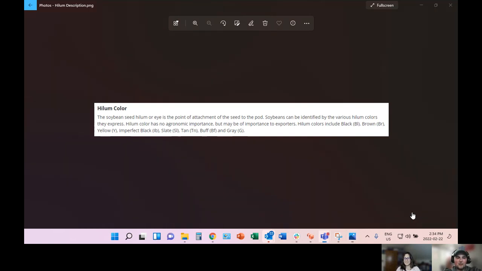I'll be the first one on my farm to try these IP beans. So when we go to harvest, we're going to have to make sure that the combine is free from any of the other soybeans we've harvested, because all the other soybeans that we grow are conventional. That's the one where you can use Roundup, and it has the black hilum color. Conventional soybeans, no matter what variety, are being used for the same purpose. So once you go from one field to the next, even if it's a different variety, you don't have to worry about cleaning out, because a soybean's a soybean at that point.